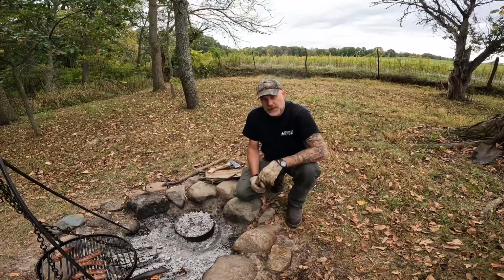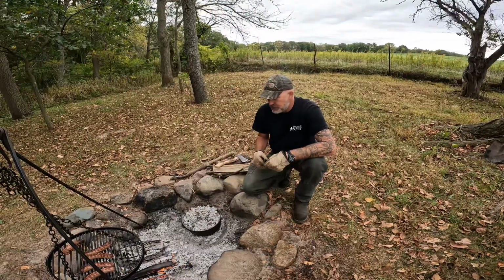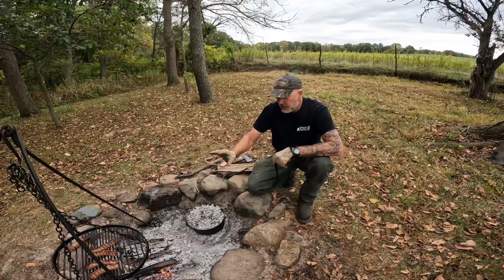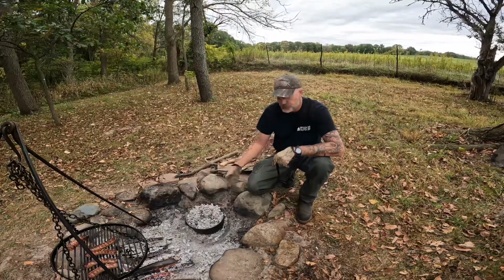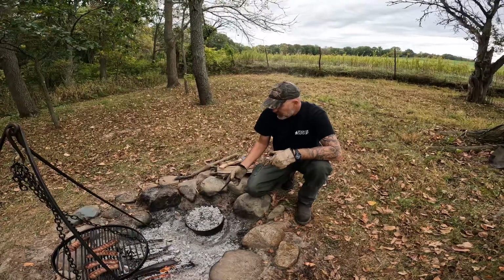All right, we're about 10 minutes into the cooking of this, so we'll want to rotate the top and the oven. You can see when I started my fire, I started it all on the downwind side because I didn't want that heat blowing across the Dutch oven, because it's going to make it a lot harder for me to control the temperature. It's still going to be hotter on that side just because we do have an active fire.